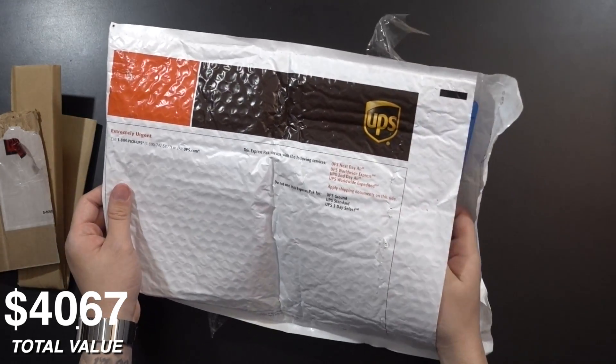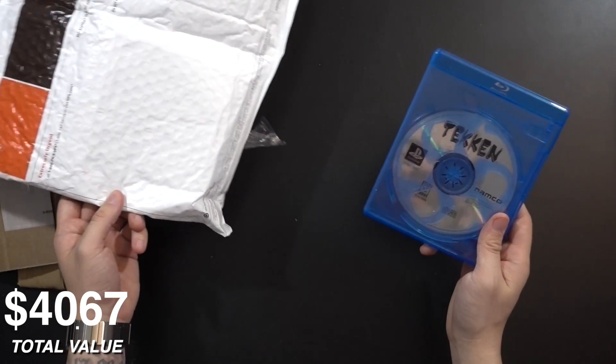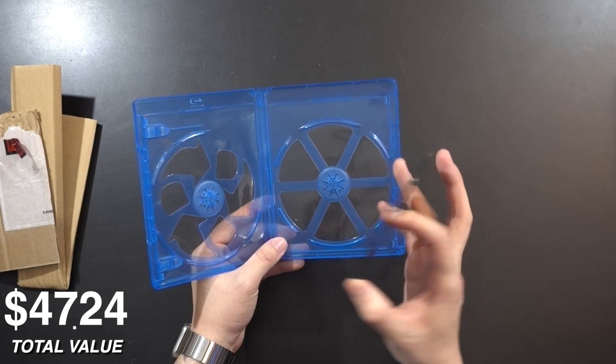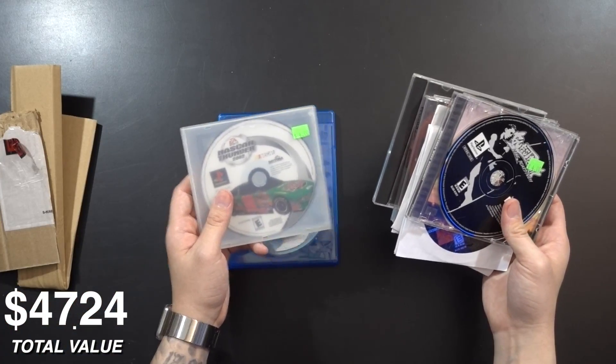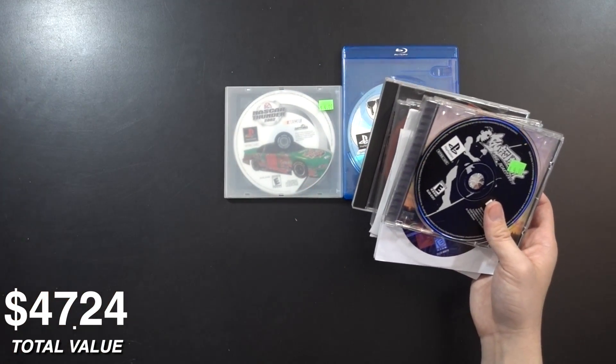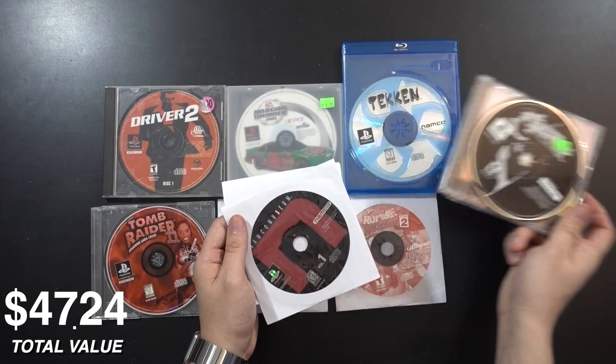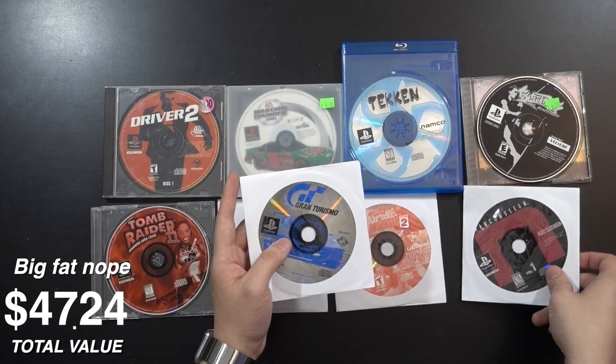This is our last game and it is in a Blu-ray case — Tekken. I do have a Tekken complete, so a little unnecessary here, but still a great game. This is not looking all that good. This might be our worst unboxing. You try to be optimistic about these things — only 50 bucks, so at the very least didn't waste too much money on this one because I'm looking at not much salvageable opportunity here when it comes to the games. I've got the value counter in the bottom, so I'm sure we've met that threshold, but there's just really nothing I need here.